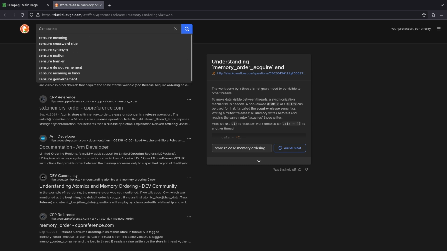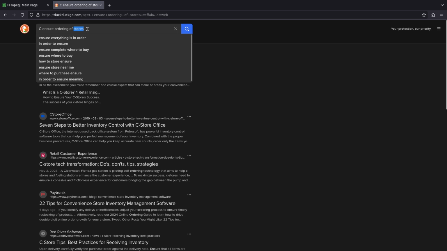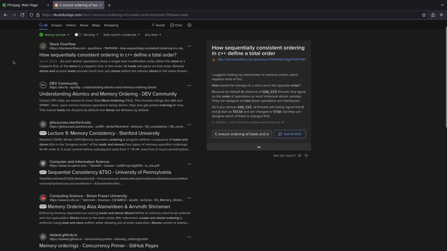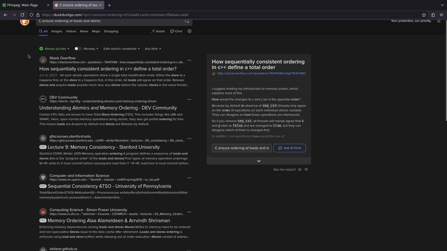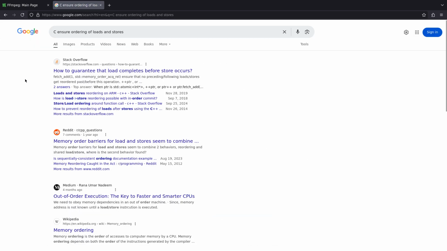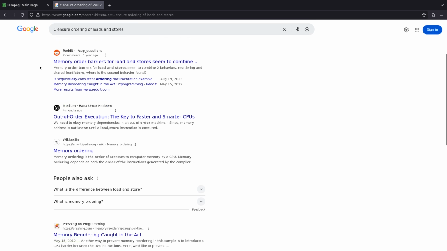C ensure ordering of loads and stores. Okay. Not C++ though. Is this what I want? A memory order barrier? C memory order barrier. Oh, C memory order barrier.